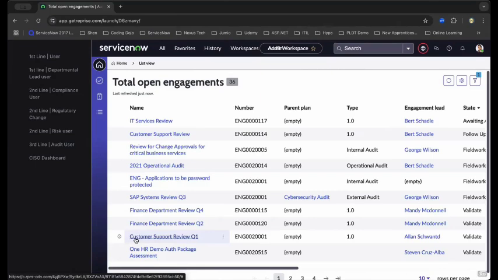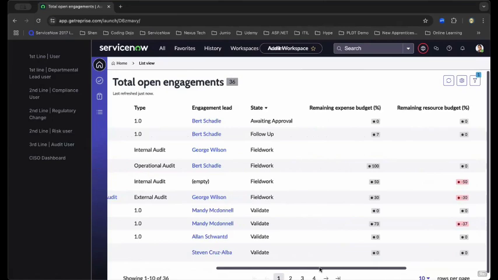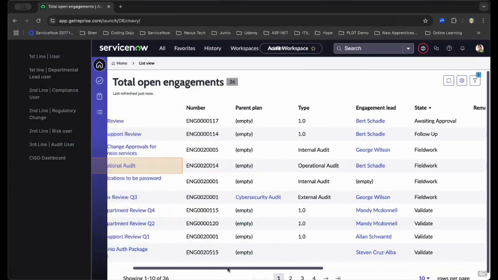The assigned engagement lead shows who is the owner of this specific audit engagement, and where each engagement is within the audit lifecycle, such as awaiting approval, follow-up, fieldwork, or validation. You can find all of these best practices in the out-of-the-box features of the ServiceNow Audit Management workspace.